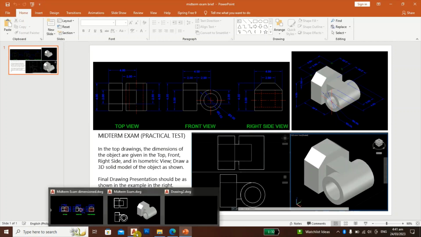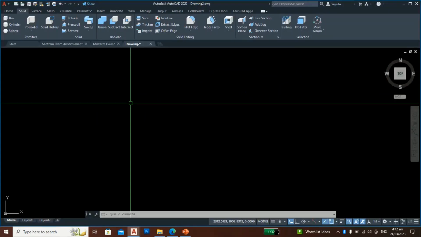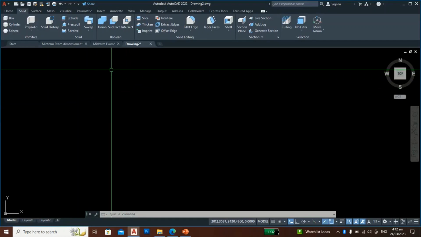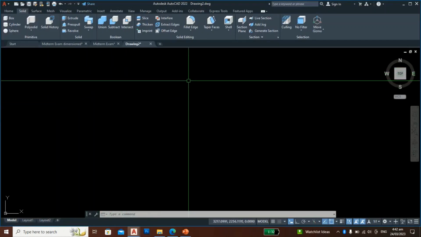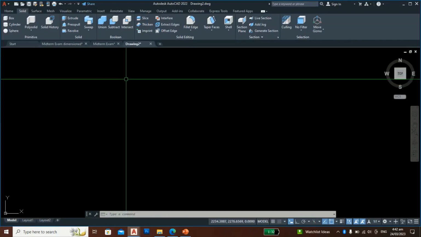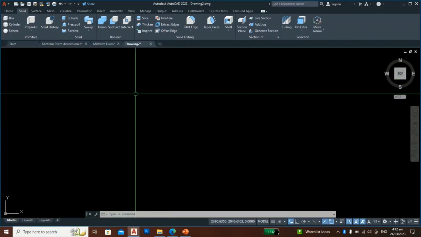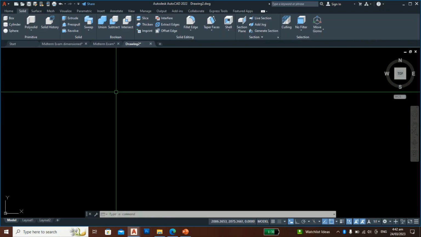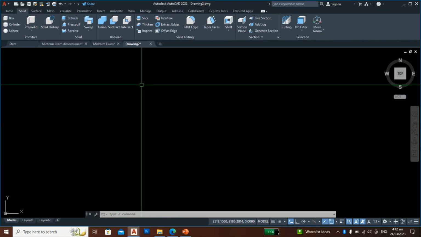so I create first. Before that, we have to set this to southeast isometric. We are doing it in the third angle projection.